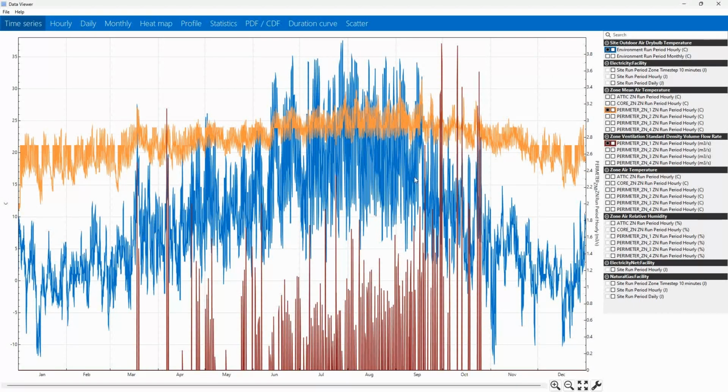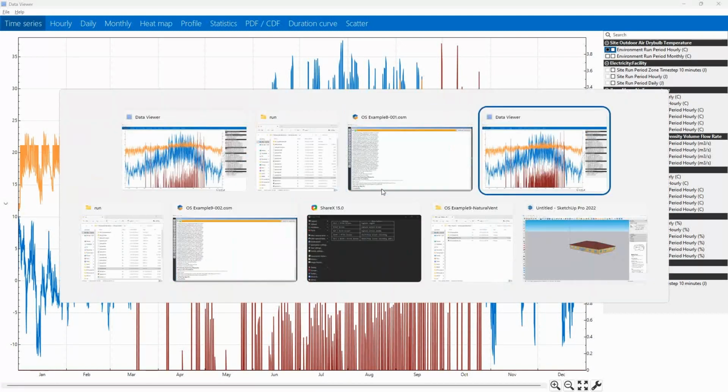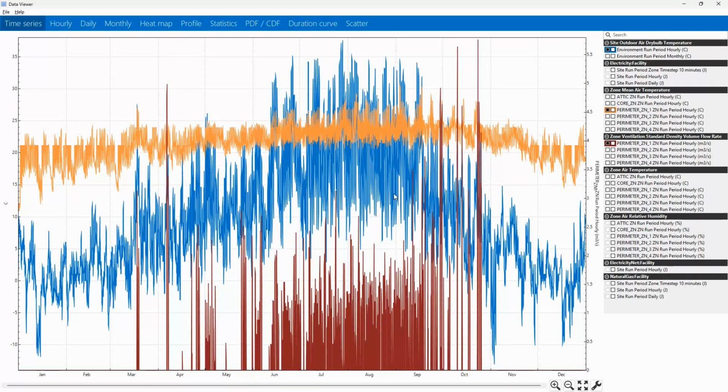So this is just simply the operable windows. And this is the simulation using the operable windows plus exhaust at the top of the building.